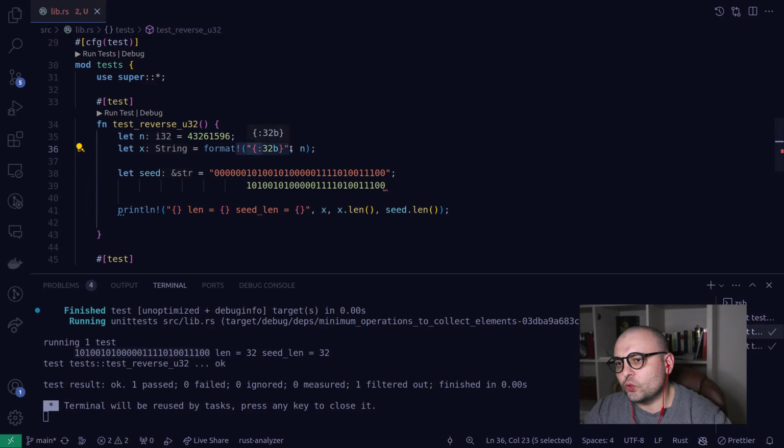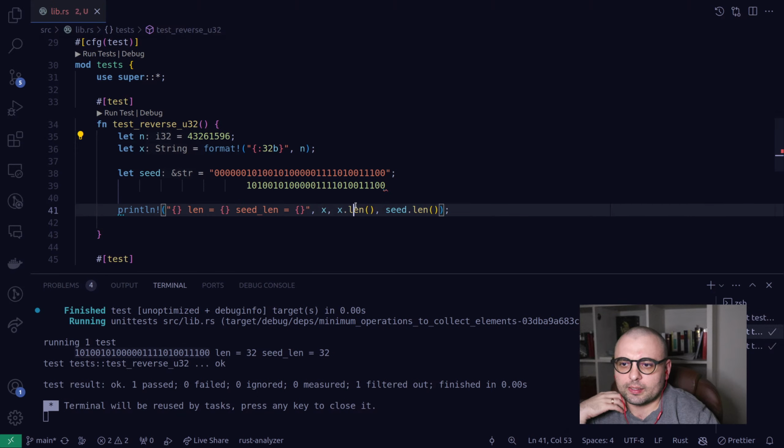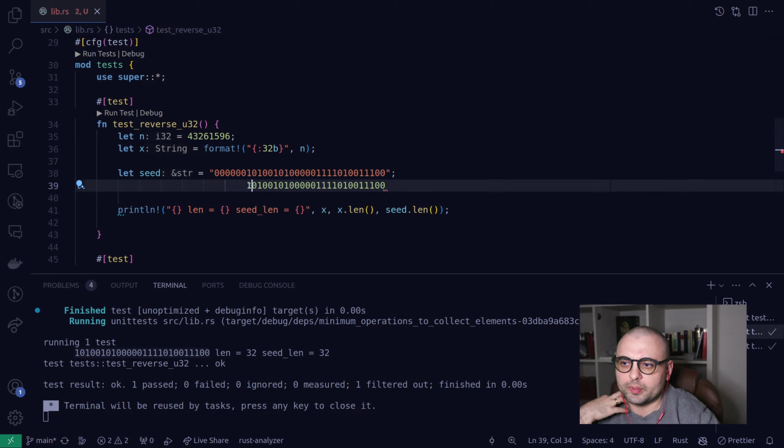Okay, let's try. Not like this. But how come this x.len is 32? Maybe it's not shown, or what's the trick here? So 5, 10, 15. No, if I'm not mistaken, it's 31 at least. I'm counting.